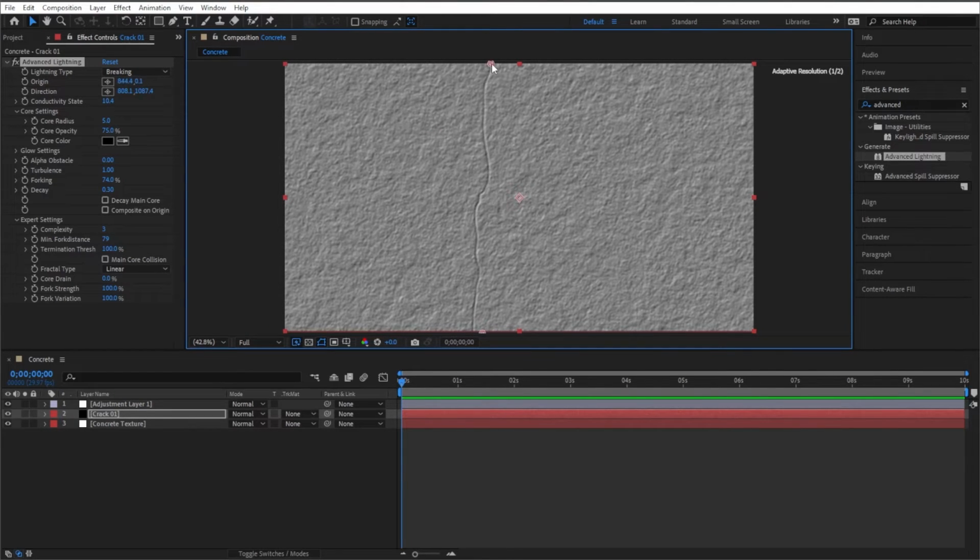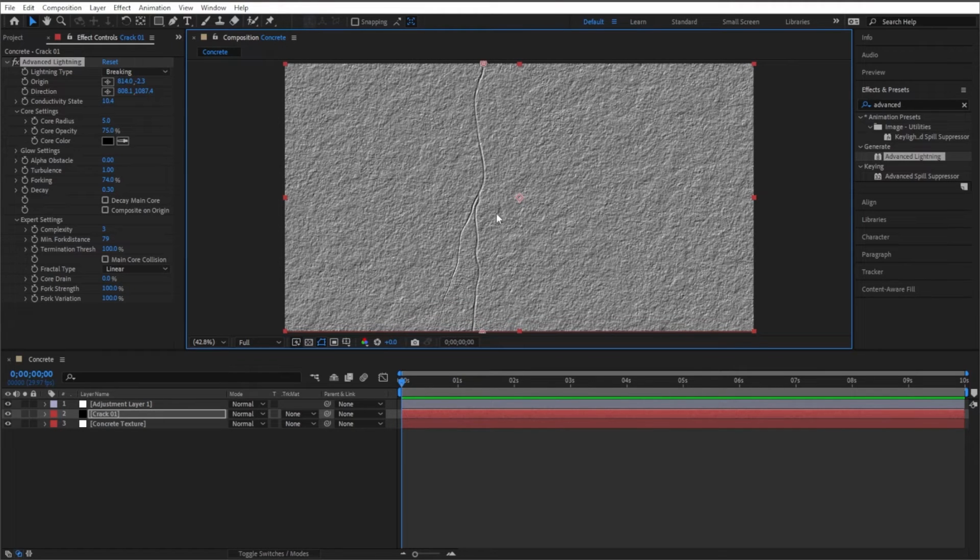Oh, that was a pretty good one. Like that. I like stuff like that. That looks like a crack going through it. It split it off a little bit. Doesn't need to be perfect. We're going to have a few of them, and it'll just look random and cool.